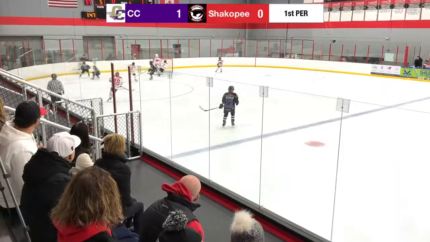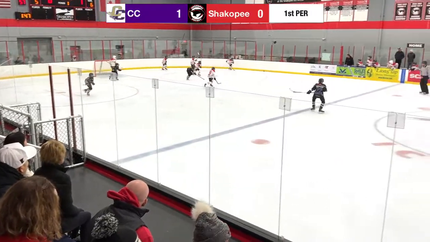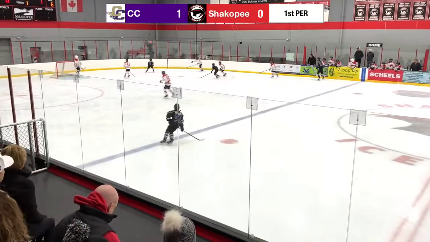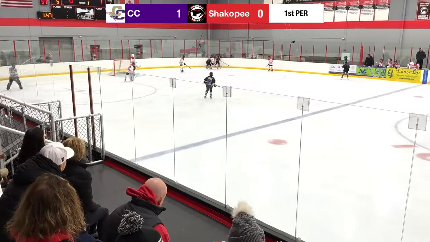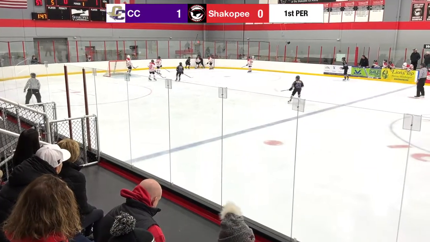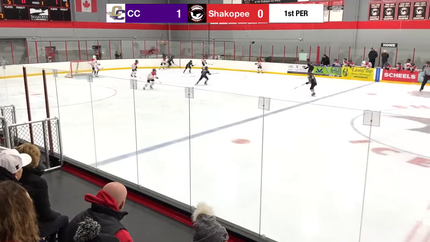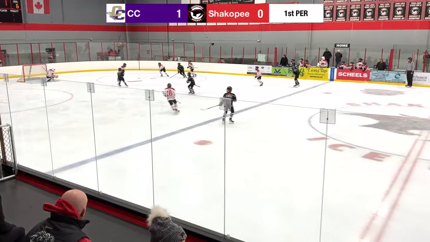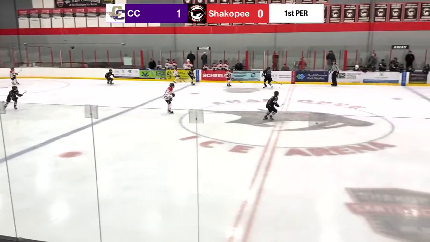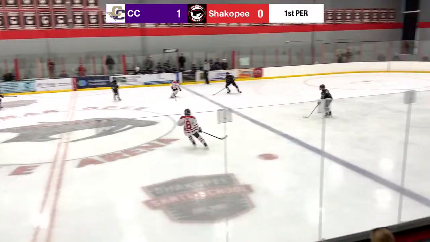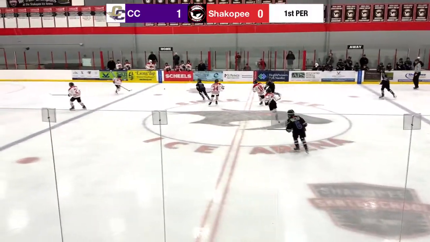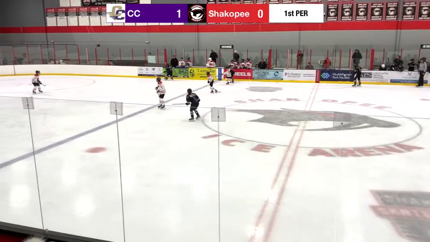Shakopee tries to ring it around. Ethan Smith comes in to pinch, drives it back down deep. 2 Stormhawks, 2 Sabres in the corner, battling it out. Shakopee comes away with it. Shot by Smith. Didn't get to the goalie, but Smith recovers. Smith tries to pass it up ice. Pass deflected, but Seaver's over for it.